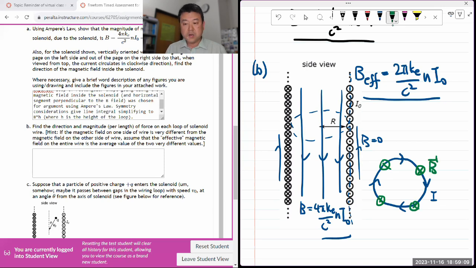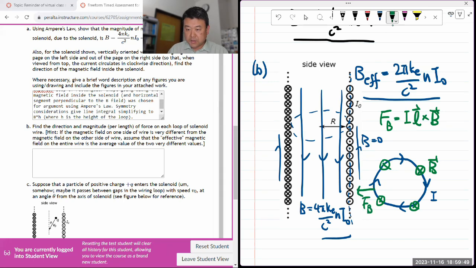So I can do the magnetic force on a current carrying wire. It is the amount of current times the L vector cross with the B, so I can do IL cross B. Let me do it on this side, the left-hand side. Current is going up, and the magnetic field is pointed into the screen. So doing IL cross B, I get a force that's pointing to the left.